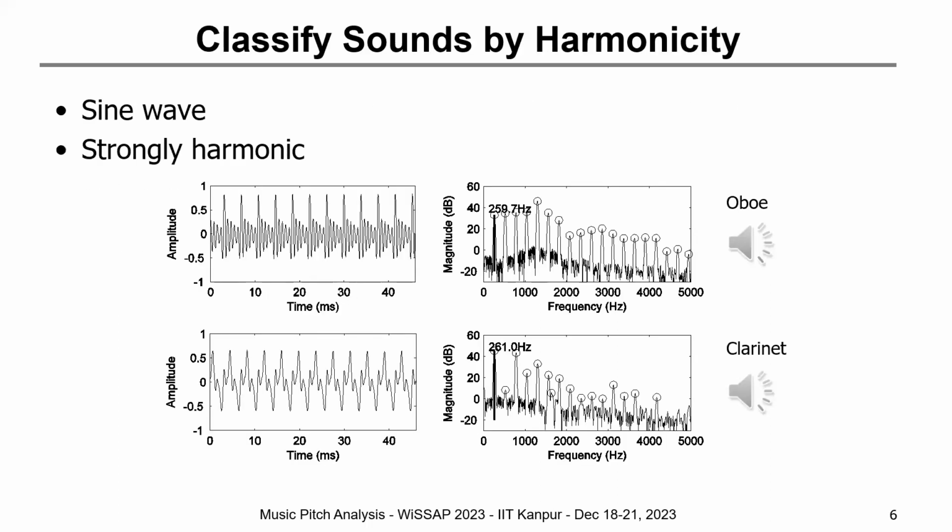And here are some sounds that are strongly harmonic. For example, a sine wave only contains a single frequency and it's harmonic. Now there are other musical instrumental sounds like an oboe sound or clarinet sound. When we listen to it, we can clearly match the height to a sine wave. So the pitch perception is reliable. And when we look at the waveform of these notes, we can see periodic patterns in the time domain and clear harmonic frequencies in the spectral domain.